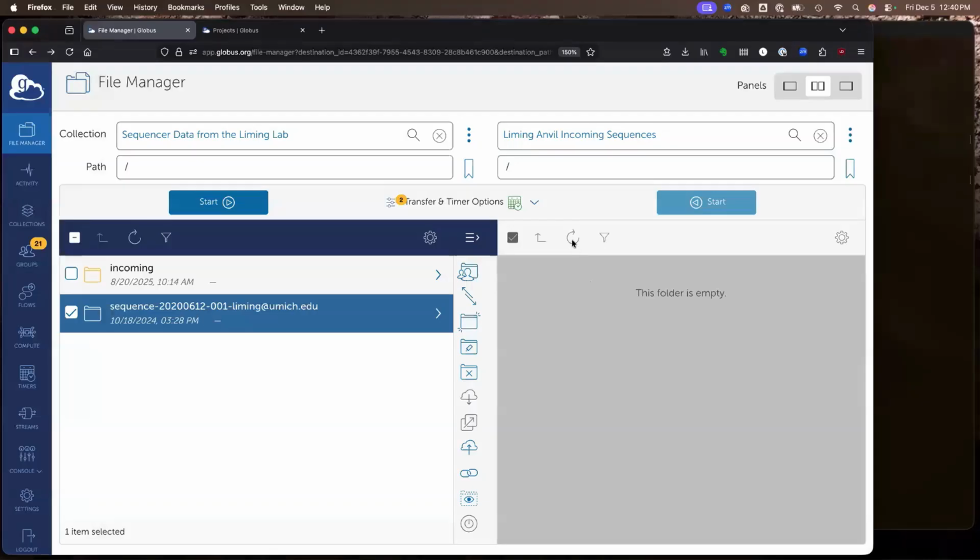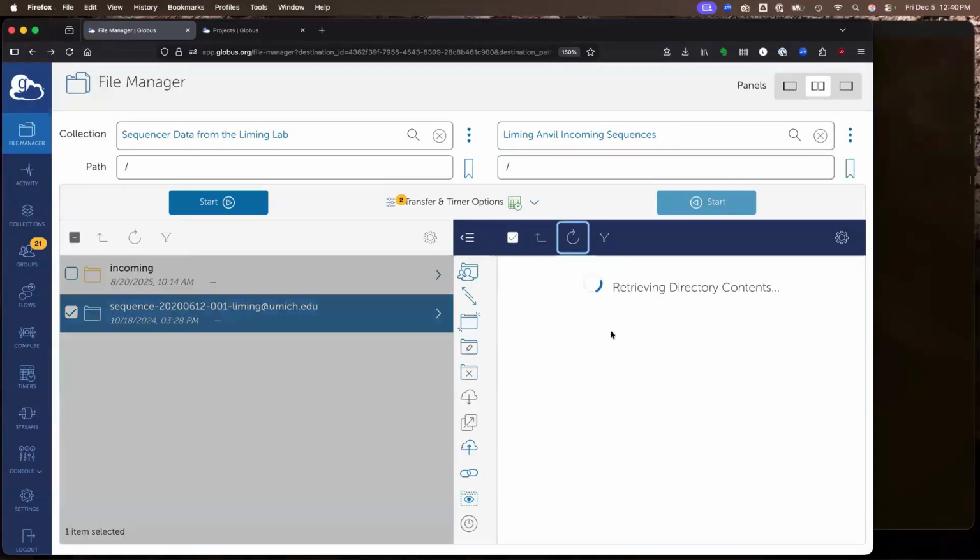If I go back over here to the web interface now, remember, this is me logged in as myself, and hit refresh, voila, it did the transfer. I never touched this start button. It was done in the command line interface. Okay. So that's in a nutshell how you use the command line interface.